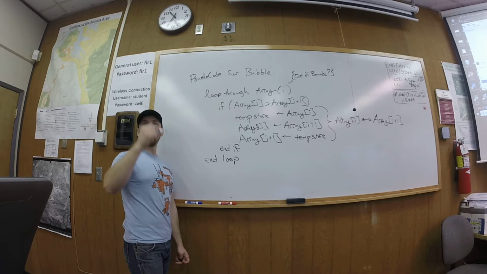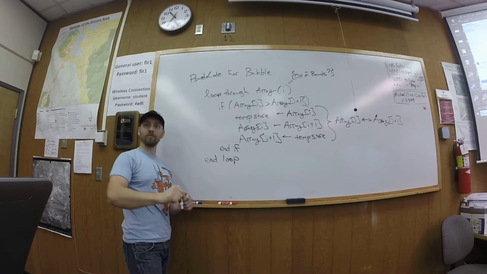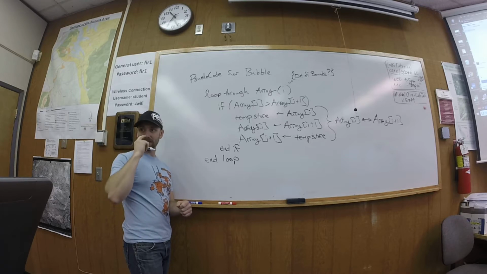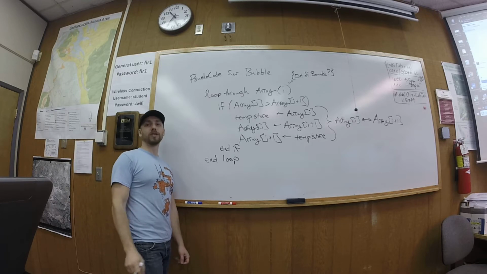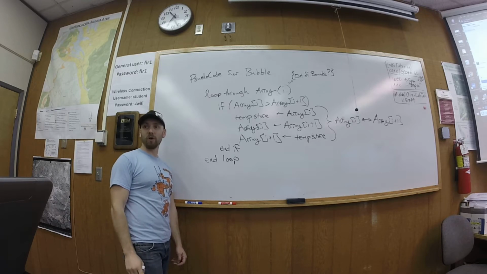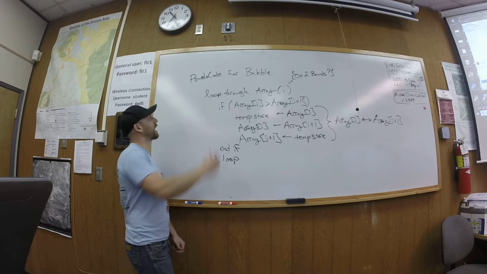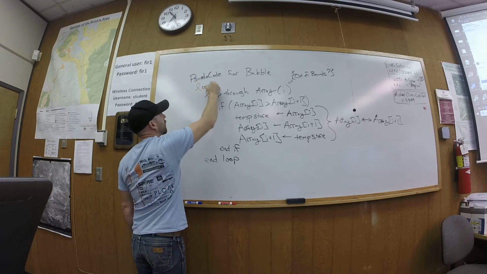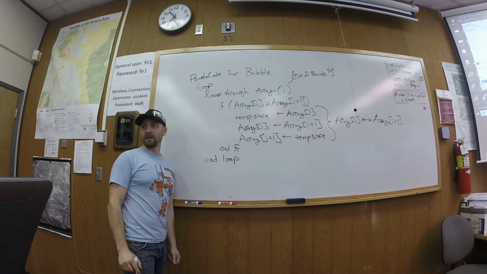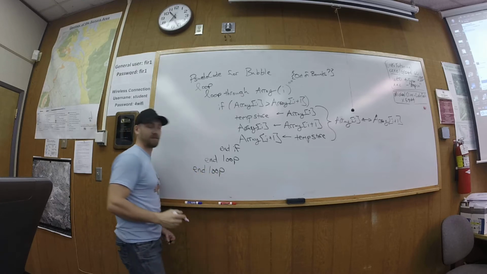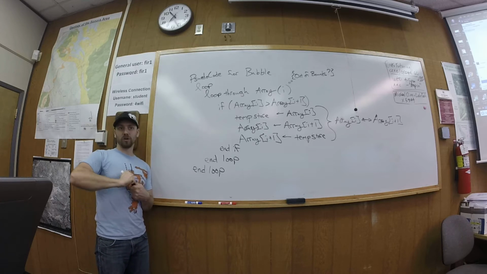So I don't just want to go through the array once and move the cards down. I want to go through it again, right? How about putting it at the top, putting it into a while loop and setting a boolean? Sure, we could stick this in a while loop and set a boolean, or I'm going to do something even dumber. I'm just going to stick it in the draw loop. But you're going to have to loop through this somehow, and then you're going to have another end loop down here. You guys with me on this as far as pseudocode goes?